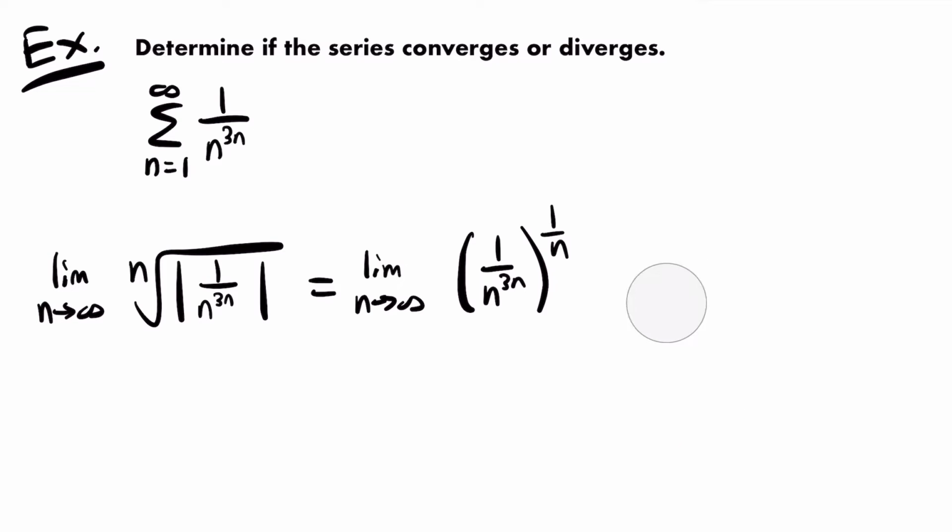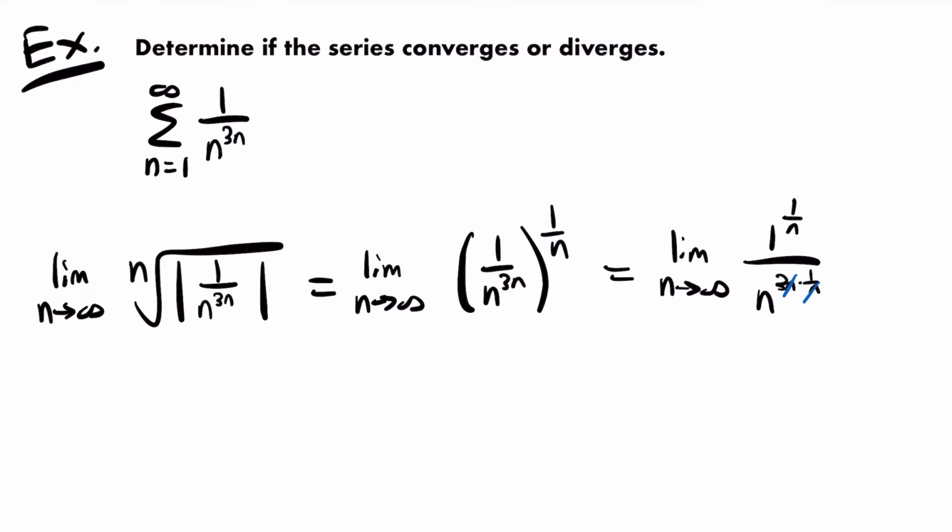Okay, and so what we can do is take the 1 divided by n power of the numerator and denominator, and then simplify. If we do that, this will be equal to the limit as n approaches infinity of 1 to the power of 1 divided by n, divided by n to the power of 3n times 1 divided by n. When you take a value raised to a power to another power, you can multiply those exponents. That's why we have 3n times 1 divided by n. And if we simplify that, 3n times 1 divided by n will just be 3, because those n's will cancel out.